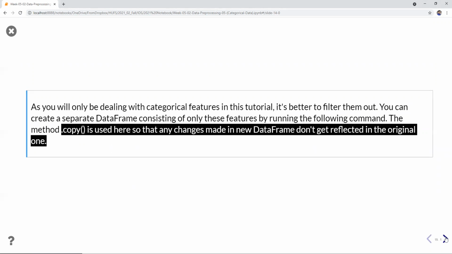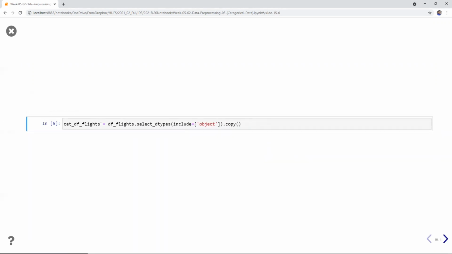The categorical data here means the object type. I would like to use the data frame from flights with data type object, and copy it into this variable.